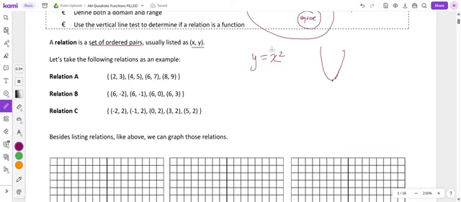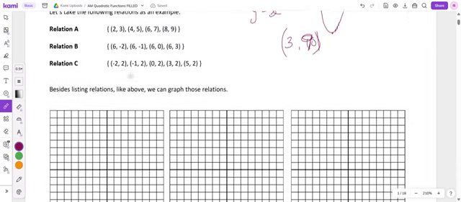And I think of a relation as like relationship. Well, what's the relationship for y and the x? Well, watch this. The y is related to x because it is the same as the x squared. So you can't just randomly get a y or randomly get an x. I can't just be like, oh, this is part of the parabola. No, I have to actually take the x, put it in the equation and say, oh, it's actually the y is a 9. That's the relationship, and it's a relation. Now, it's a set of ordered pairs.